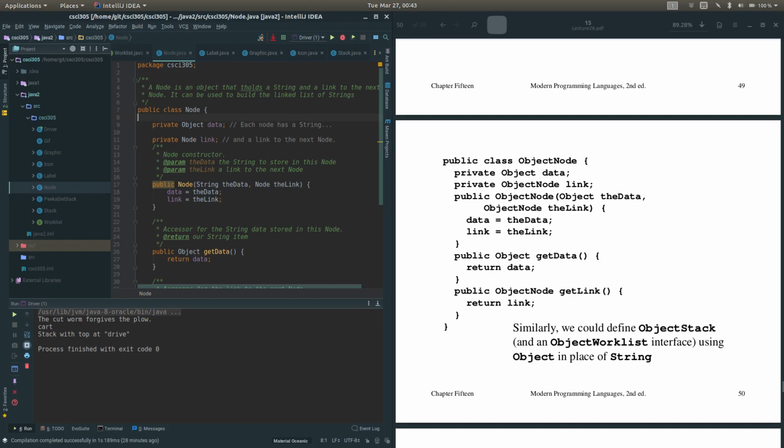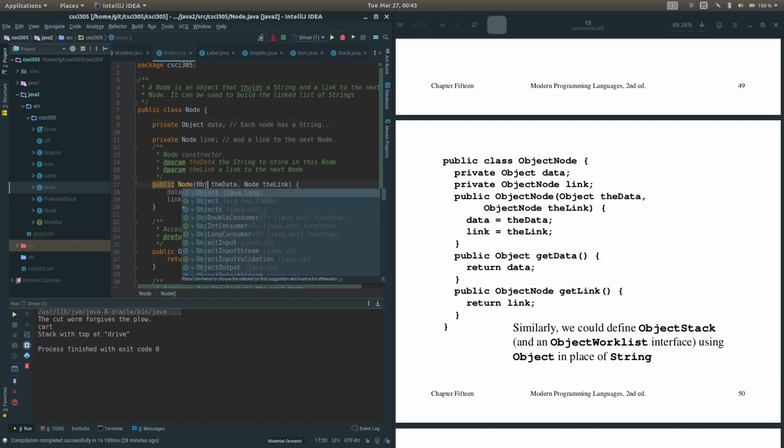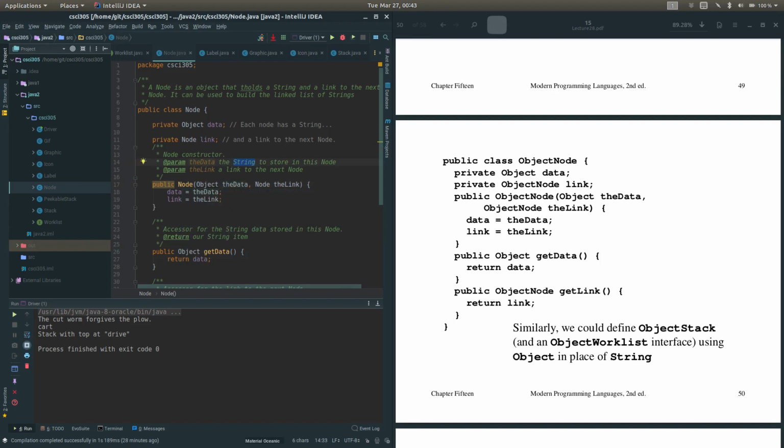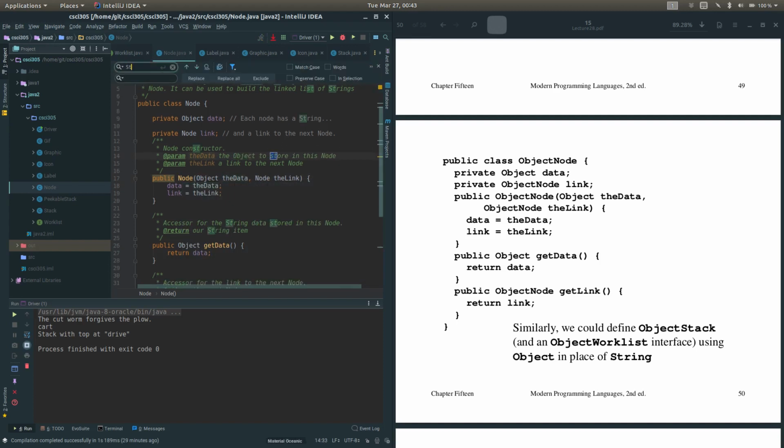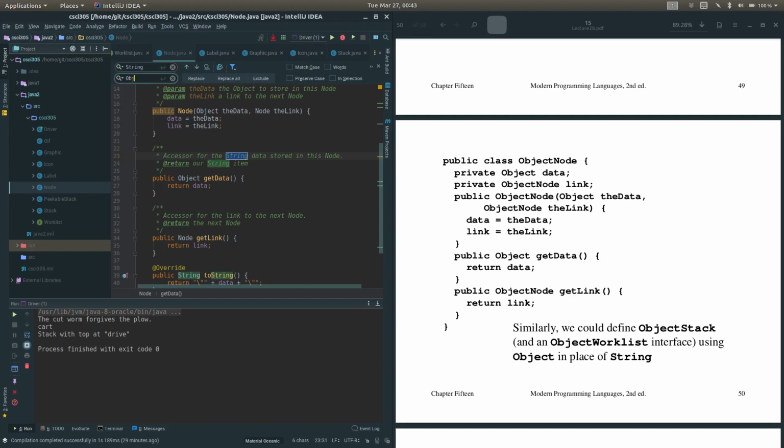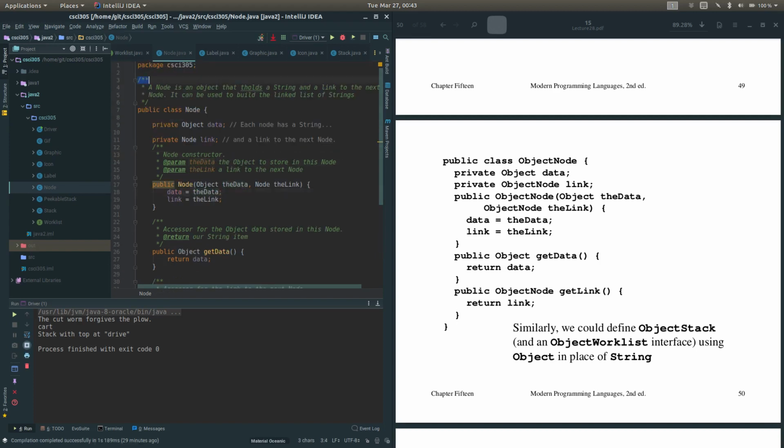So essentially, we'd be doing exactly what I'm doing right now. We have our object data. We have node link, right? And we have to change the constructor to be object, and maybe adjust everything. Instead of saying string, we say object. And so now I have to go object.